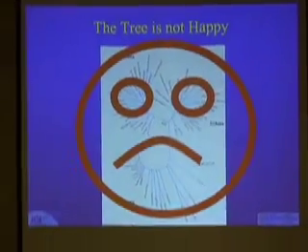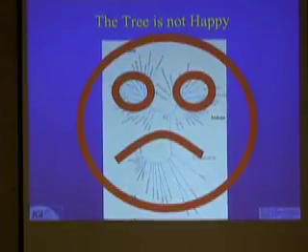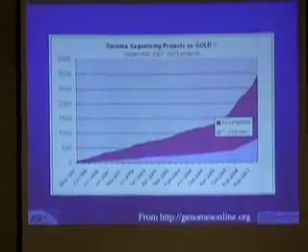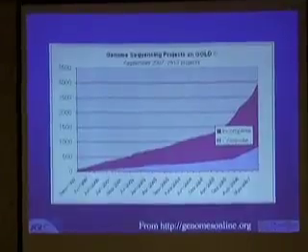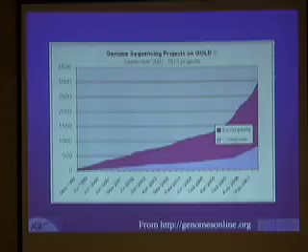Unfortunately, the tree is not very happy with we genomicists in a variety of ways, but in particular, the way that I want to talk about is something that is sort of obvious to a lot of people when they look at the genomes that have been sequenced and ask where they fit in the tree of life. So if you go to the Genomes Online database, which has this really nice tracking system of available or in progress genomes, you can see this amazing increase in the number of bacterial and archaeal genomes that are available over time. However, these genomes have not been sampled evenly from across the tree.